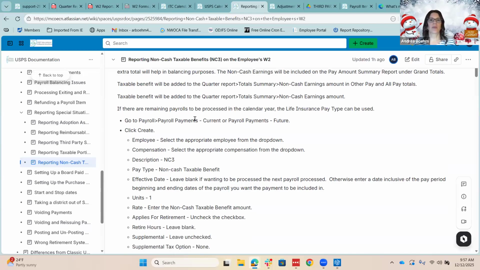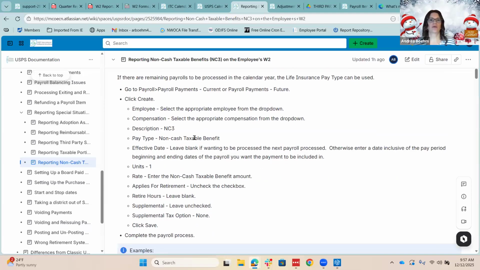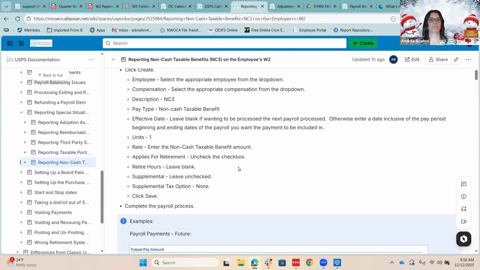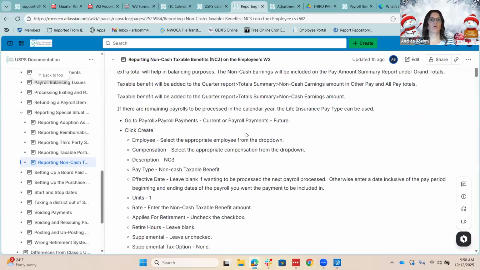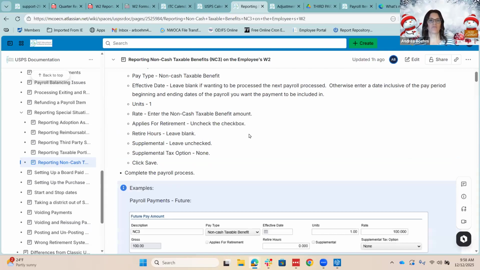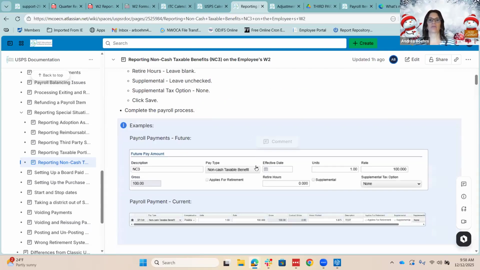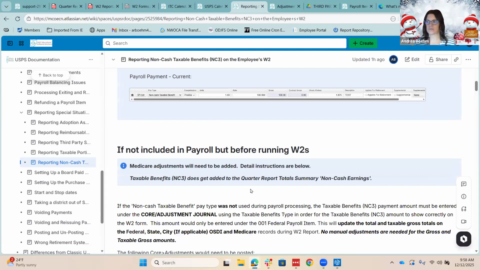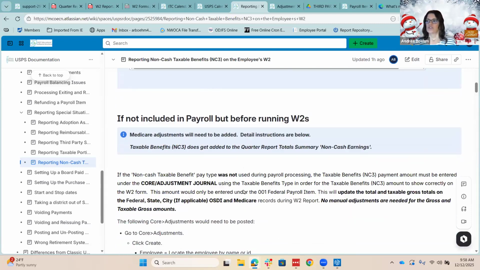If you have remaining pays to be paid, you want to use that non-cash taxable amount. Then when they run the future payroll, everything will be processed accordingly, and they don't have to worry about doing adjustments.